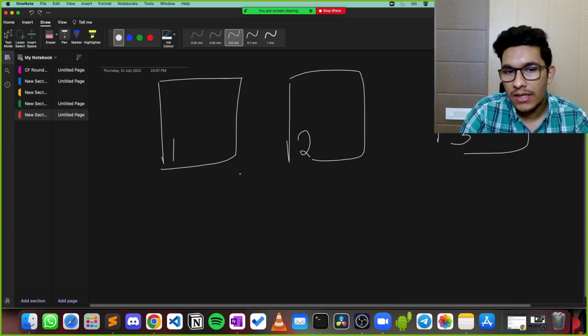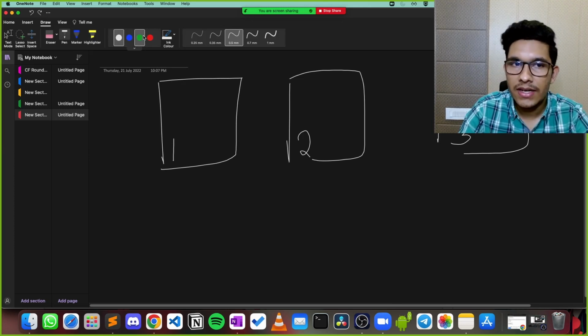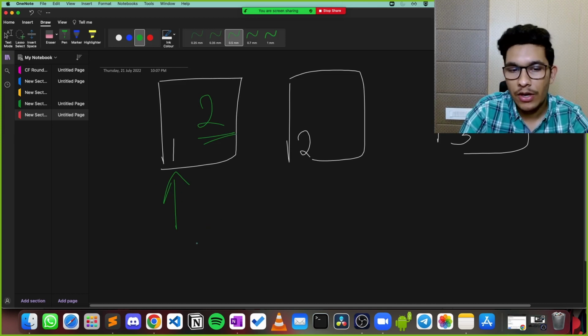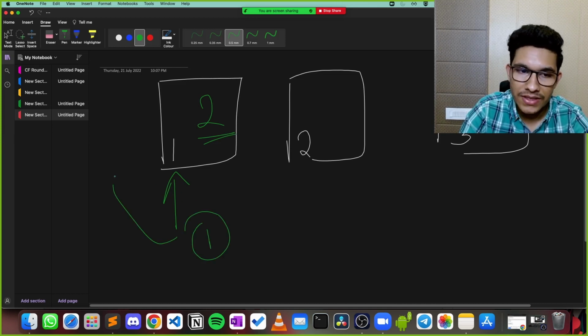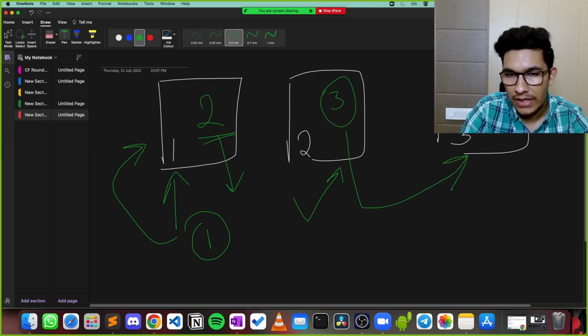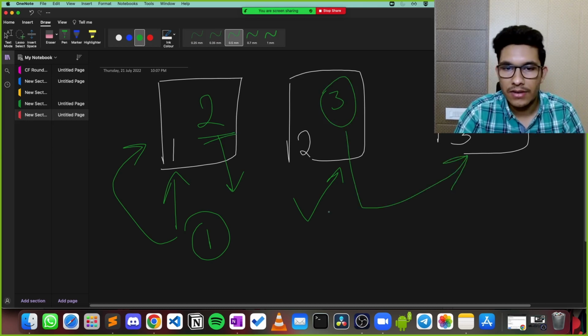Right. There is another thing that is given to us in this problem, which is that there is a certain key at the back of a certain door. For example, if I tell you at the back of first door, you have key 2. So if I open the first door first, and I already have key 1 in my hand, I will get this key 2 out of it, and I can open this door as well. Now, if behind this door I had this key 3, then I can use this key 3 to open this door. Right.